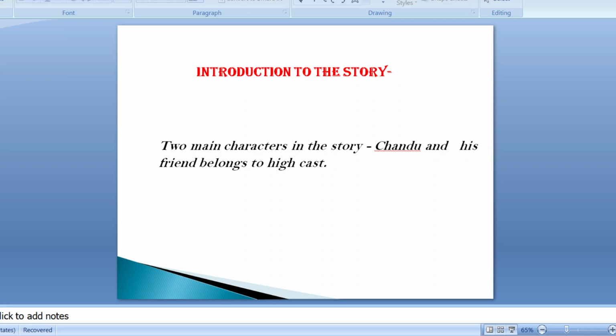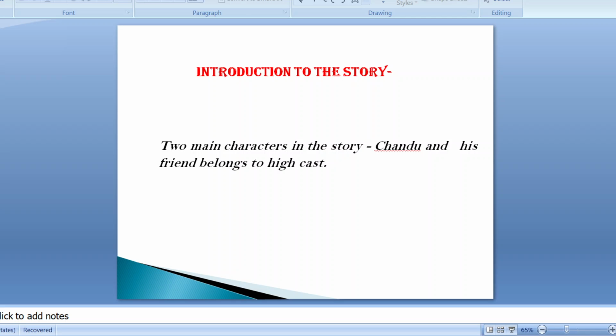But he could not shine in his studies because he had no time for that. He had to go for work in order to earn money to support his family, and maybe he lost his father at an early age also. So all those circumstances did not support the bright character of Chandu in his studies.